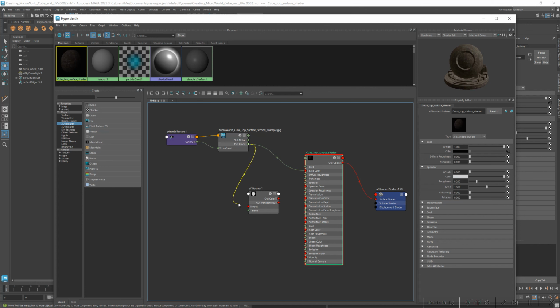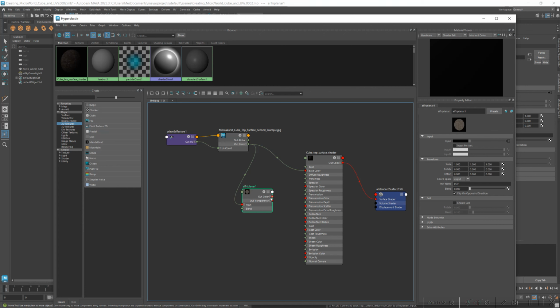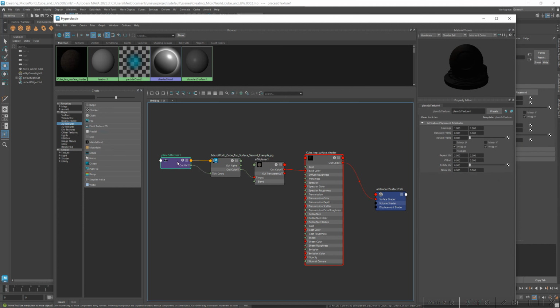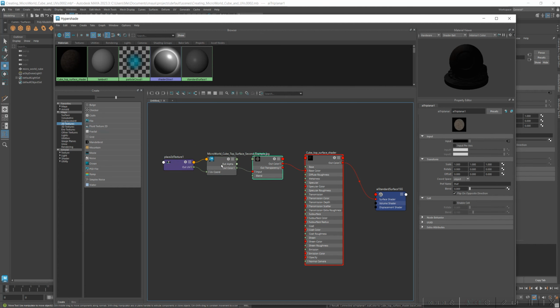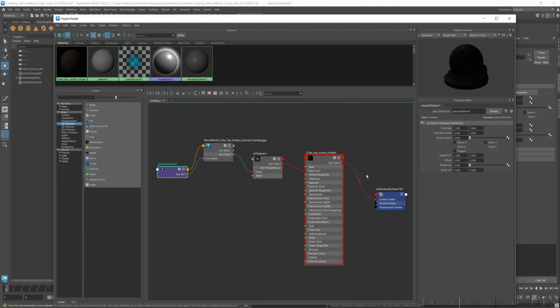I'm gonna plug it into the Triplanar's input, not the blend, but purely into its inputs. So this is now going from here to here, and the Triplanar's out color, which I left click and drag, I'm going to dump it into the base color of the cube top surface shader. It disconnected this from here to here, and now it reconnected to here. So that's another example of the node based system that Maya always had. Alright, so I did that.